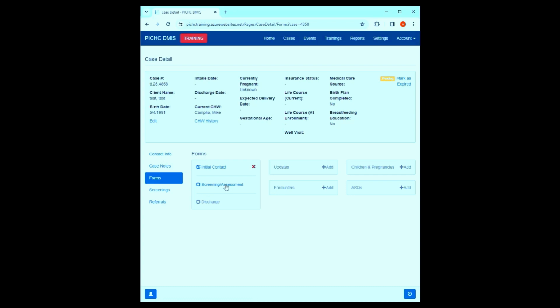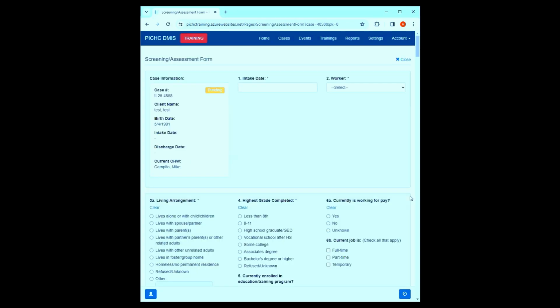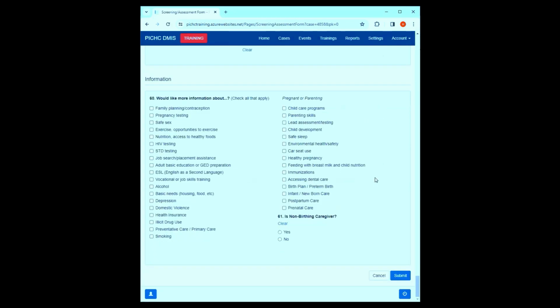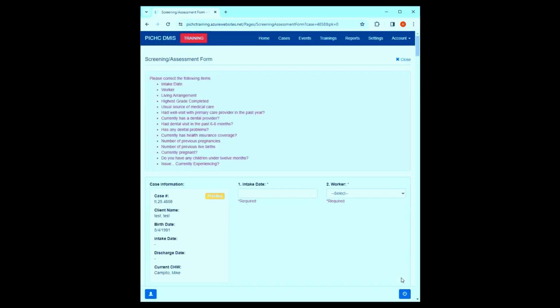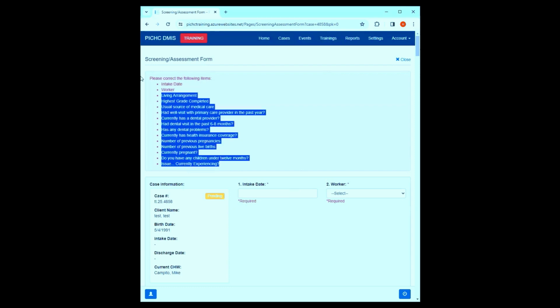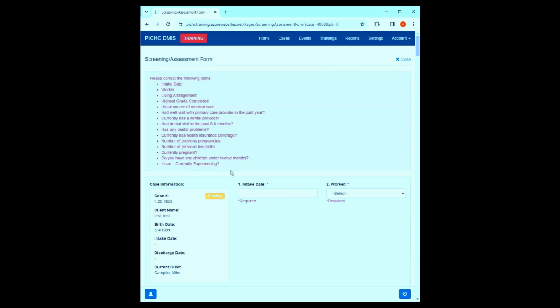I'll start by showing the absolute minimum for submission, and then we can go a bit further down the line. As you can see by all of this, this is a little more involved than the initial contact form, and it's generally the longest of the available forms. Make sure that you have the uninterrupted time to complete it in a sitting, otherwise you may lose your progress due to our timeout security feature and have to start over.